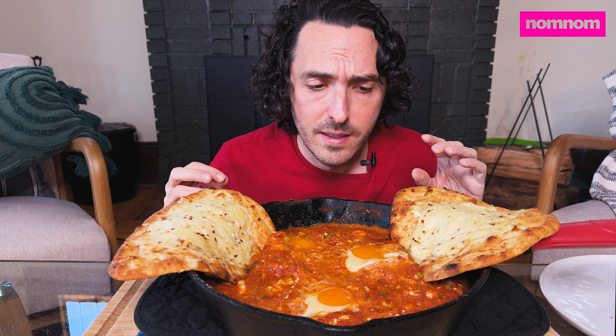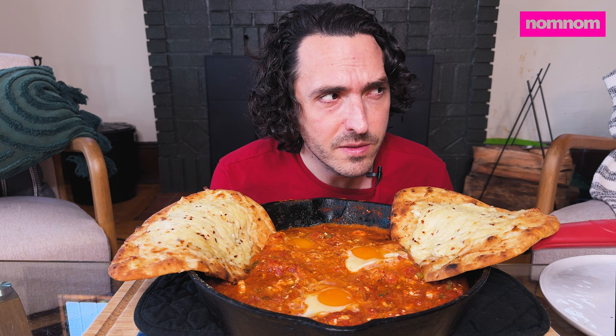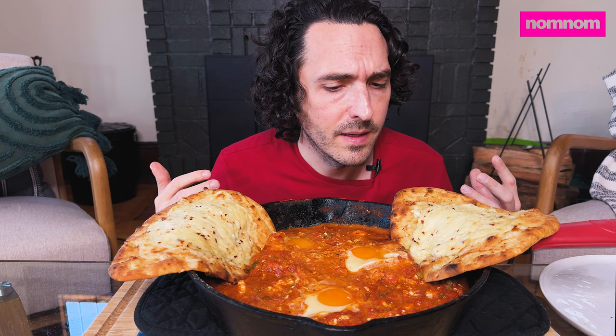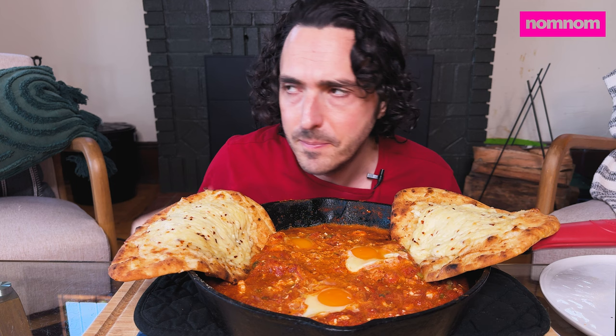This one is made with harissa paste — the kind you can pick up at Target or Whole Foods, pretty common now, by a brand called like Minos or Mikos or something. Then we have a 12-ounce can of crushed tomato, capers — I've been making a clam seafood pasta with capers so I had a bunch — roasted peppers from a jar, kind of smashed up, and lots of garlic and red onions.